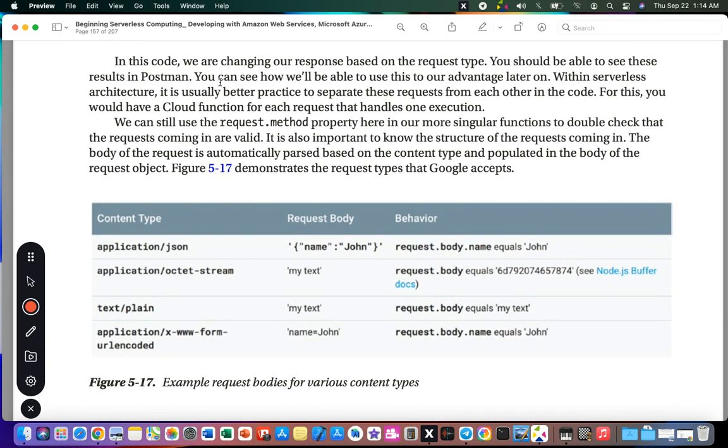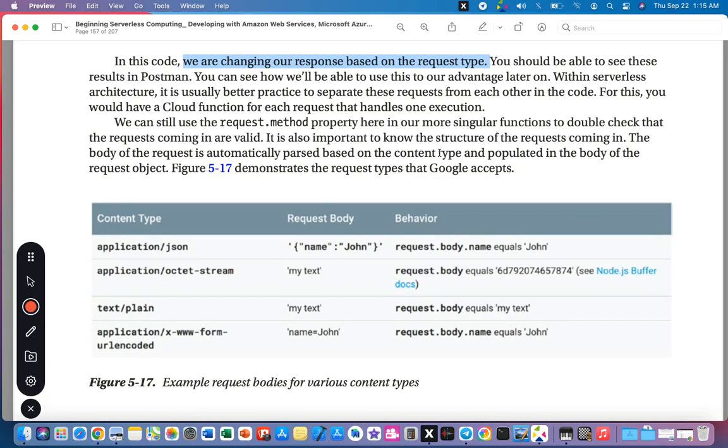In this code, we are changing our response based on request type. You should be able to see these results in Postman. You can see how we'll be able to use this to our advantage later on.